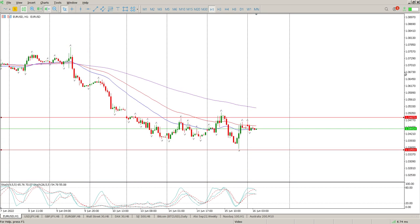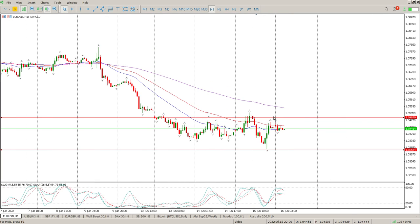There's still no real interest in taking it in any direction at the moment. You can see this was the Fed's press conference and the interest rate hike. You can see big range bar on the hour, no real direction. If we do start breaking to the upside, I suspect we probably need to find support up here, 104.879, before looking for a continuation to the upside.